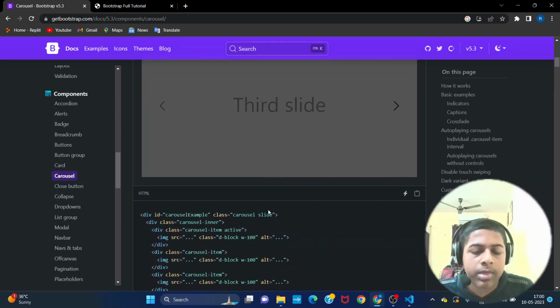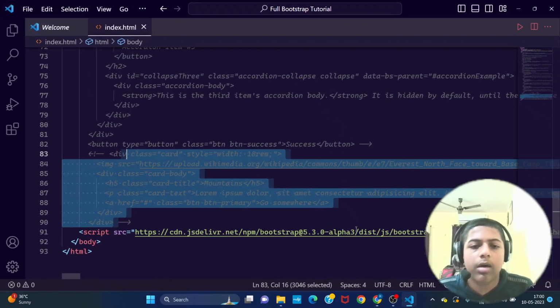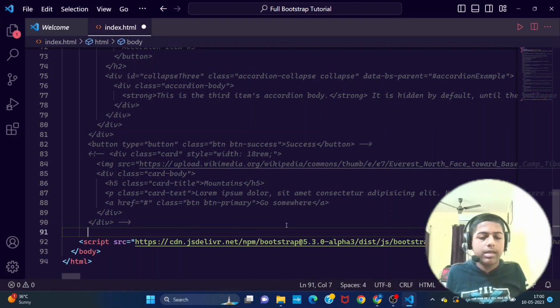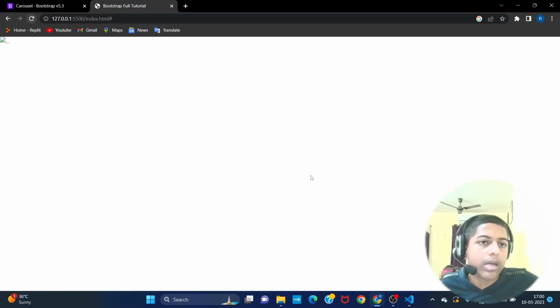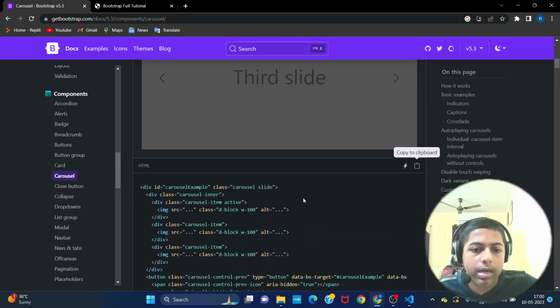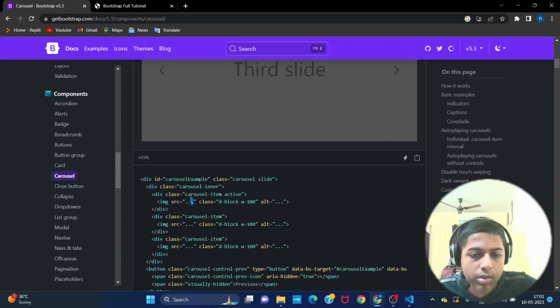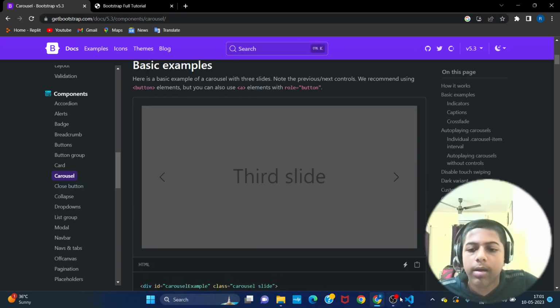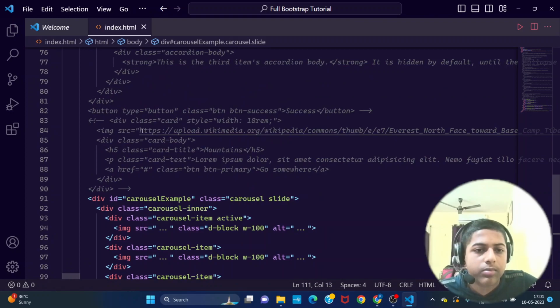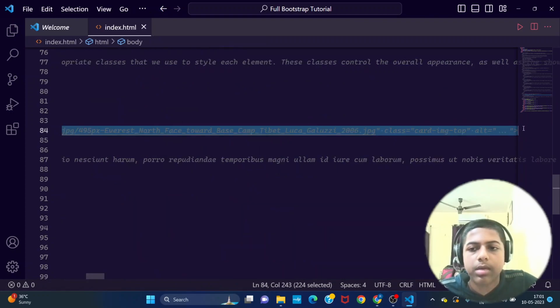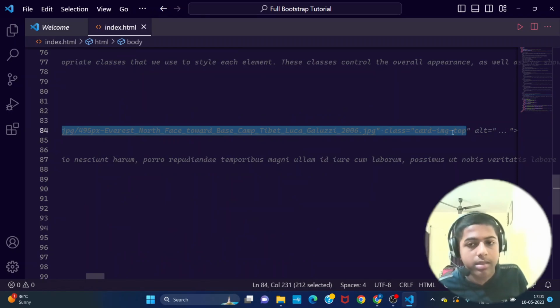The carousel looks like this. So you can make one carousel by just copying. Okay, let's copy one and let's paste it here to check how the carousel is going to work. Let's go back here, load it. So you can see that something like this is coming. Okay, let's go ahead and say image. Okay, so there is an image like first slide, second slide, third slide. So for the image, what we can do here, let's give the same image in all of them. Let's copy this image. Where is that? Let's copy this.